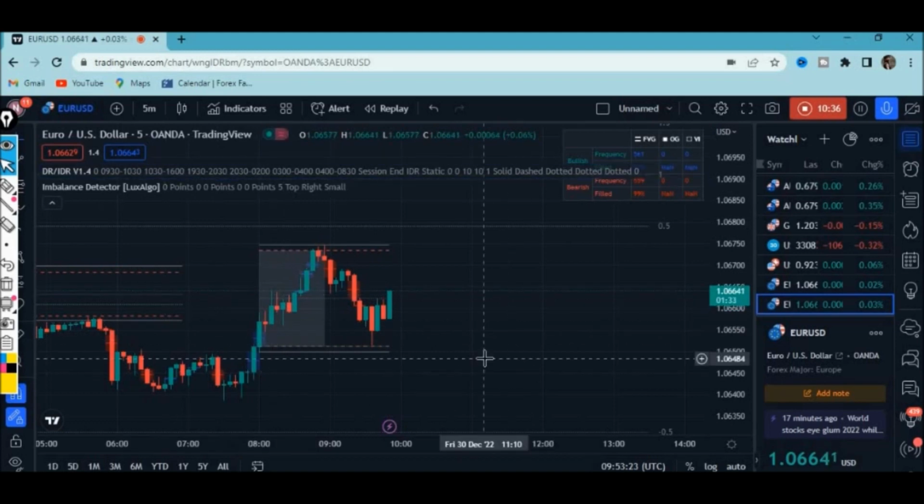It is called the Imbalance Detector indicator by Algo, and another indicator called the IDR, working very perfectly, and it is not repainting as well. The only thing you need is testing this and understanding all the concept, and make sure you exit trades respectively. Kindly don't hold your orders for long. You'd better regret why you closed your order rather than executing trades and blowing your account, okay?